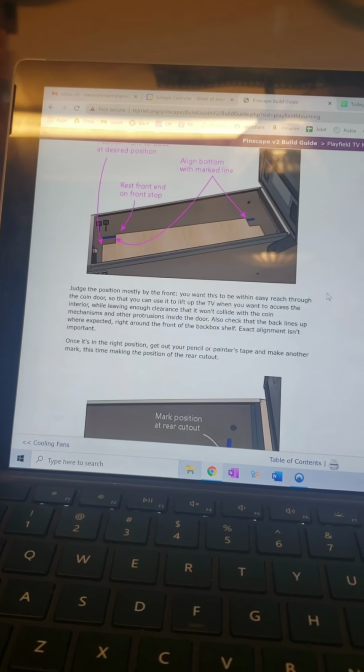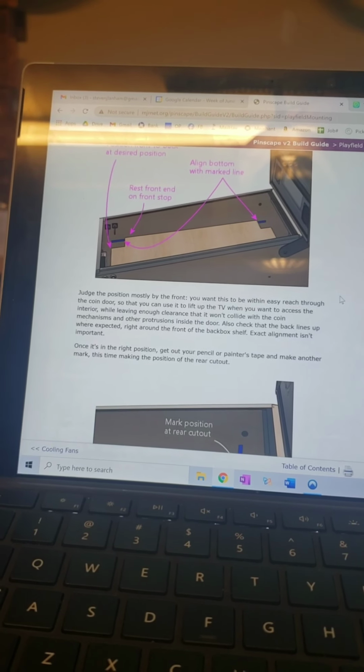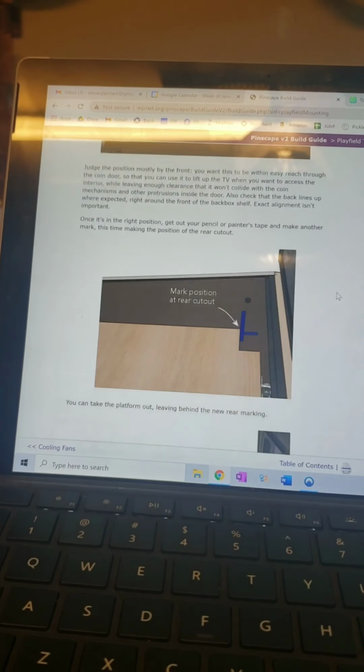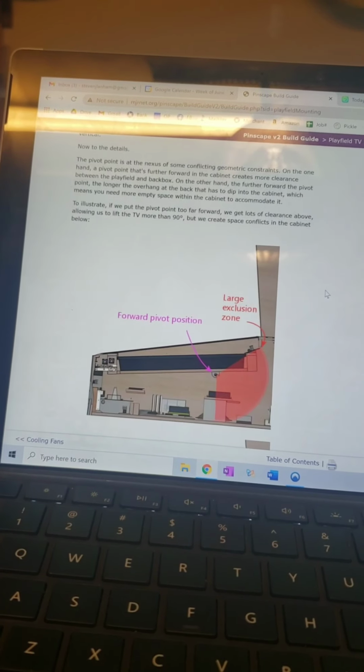because he's using a standard body. I'm building a standard body. A lot of people do custom, but this is a standard body, so I can follow these directions. I'm hoping they work out. I don't see why not. But as I said, I'll put a link to this, but this is what I'm doing. I'm simply going through these steps one by one.